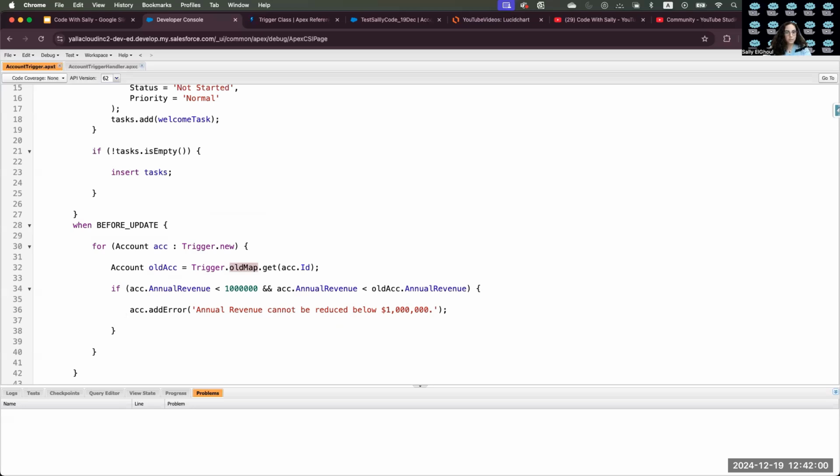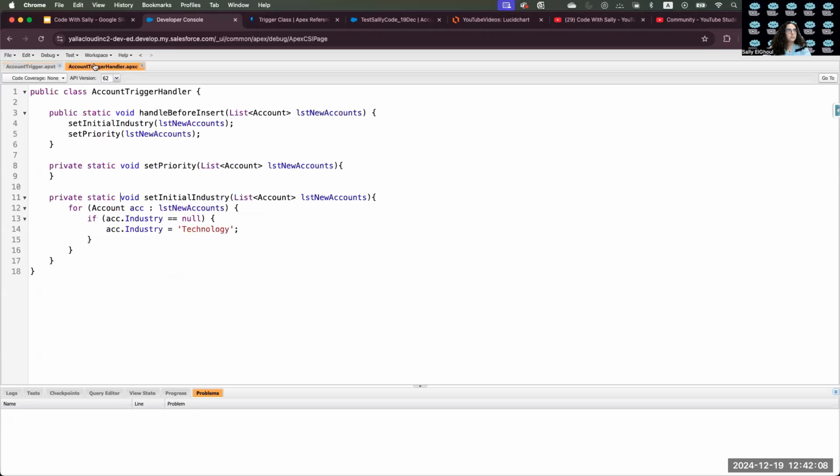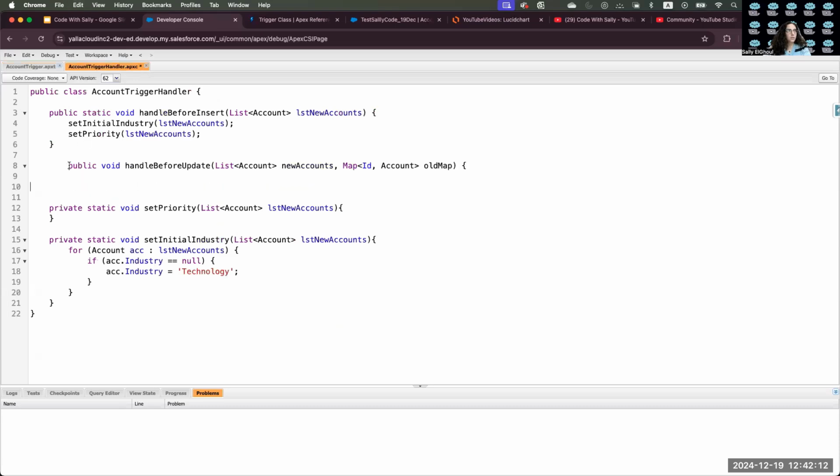So this is before update. So let me get here. What we'll do here is that we'll create another public static method, handle before update. It can have a list of new accounts. And then I can name it here map old accounts.